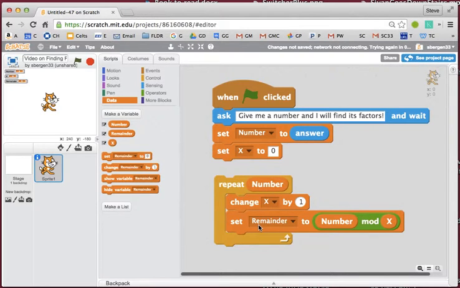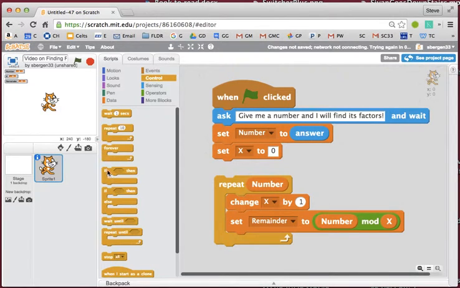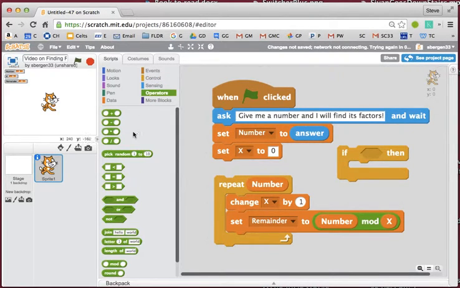Okay, so you're going to find that if statement in control, and I'm going to build it over here, if then, and I'm going to say if the remainder equals 0. So in the light green operators, you will find the equals.